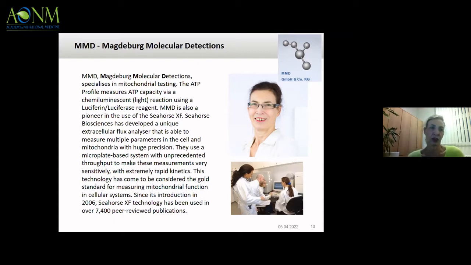And we use different instruments which are state of the art for the ATP and also for the mitochondrial health index. You will see later an extracellular flux analyzer, so that we can analyze the mitochondrial functions with a small amount of cells, which was not possible in former times, and really nearly automatic, so that you are not making too many mistakes or no mistakes.